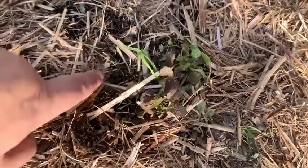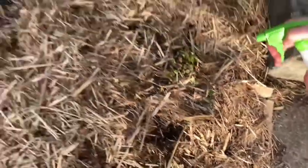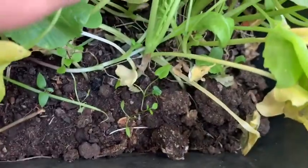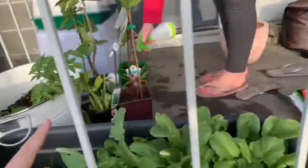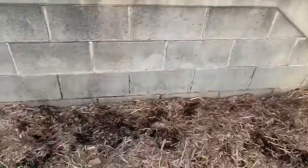I've just put in some mustard seeds, a seedling my friend sent me. These are mustard greens. To add to our mix, we've got radishes in here. I'm pretty sure this one's a radish or it's a salad leaf. Are these ones beans? Yeah, they're broad beans over there. This is definitely a radish. So we've got radishes growing down in here, and they're going really well. We'll be harvesting them soon. But we're going to be putting in those plants, the aloe vera and the other trees very shortly.